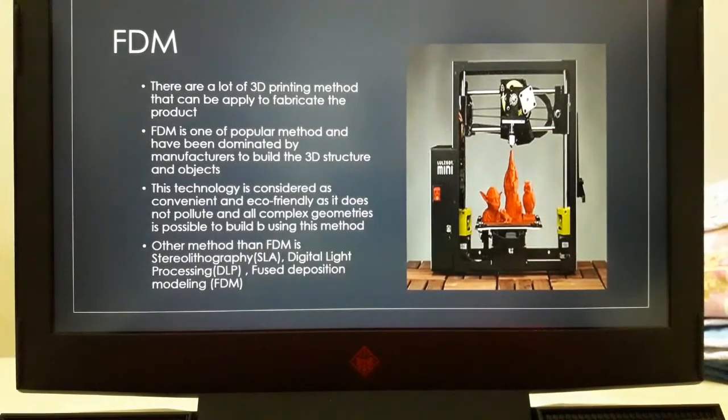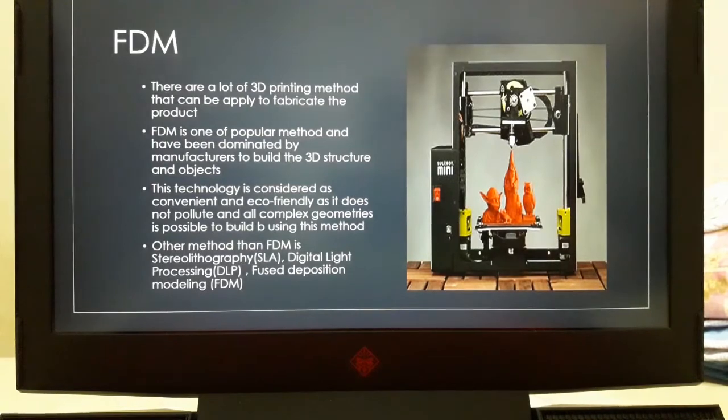FDM will not only fabricate functional prototypes, it can also print concept models and final end-use products. And by using this method, all printed parts by FDM can be in high performance and engineering grade thermoplastic that gives benefits to mechanical engineers and producers.